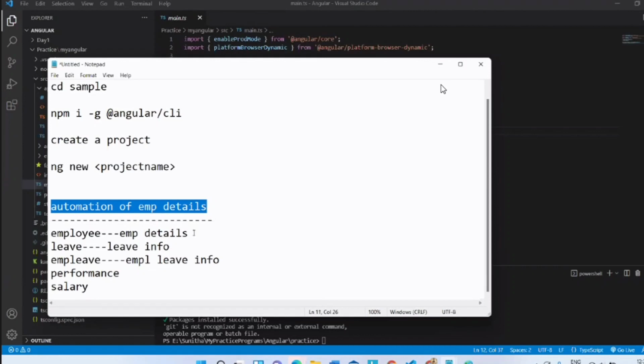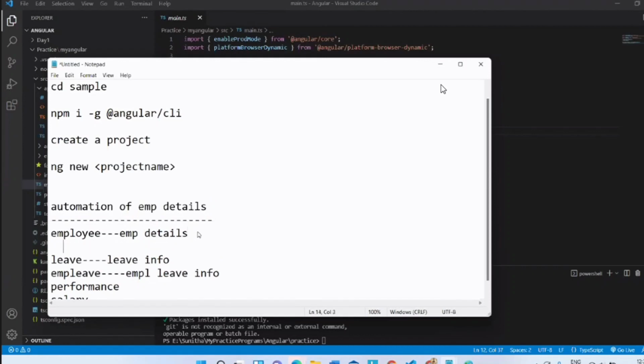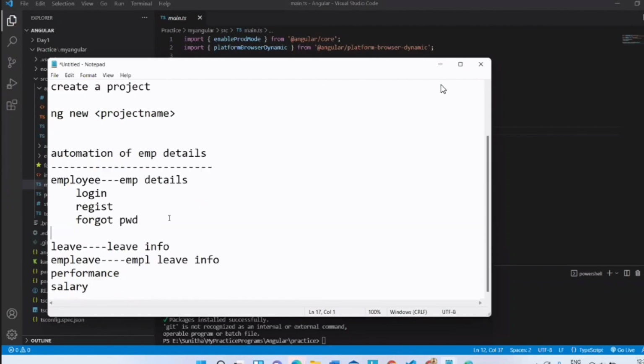So this employee module will again have a number of components. So what are the components here? Login is one component. Register is one component. Forgot password is one component.